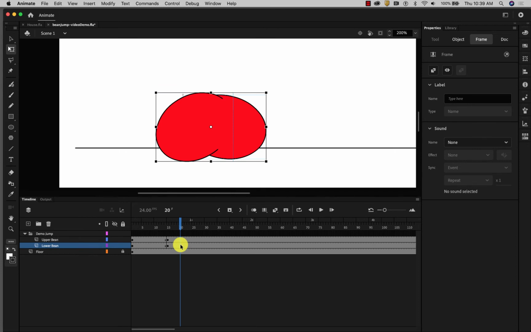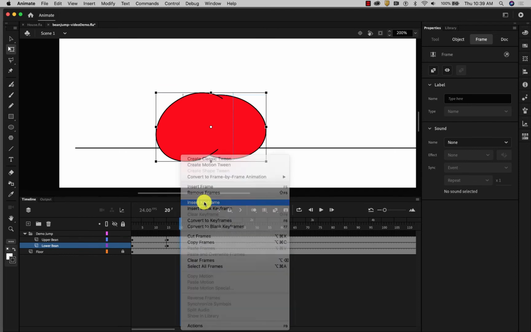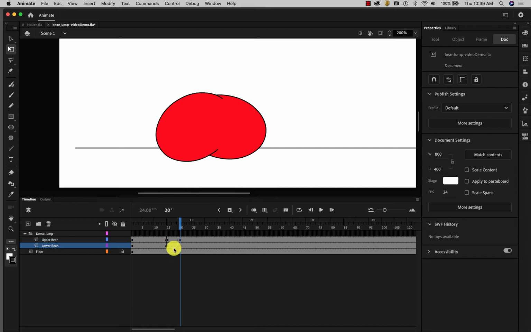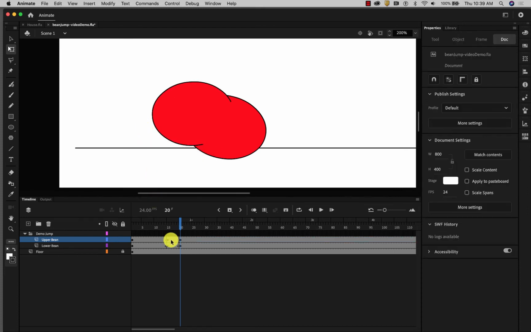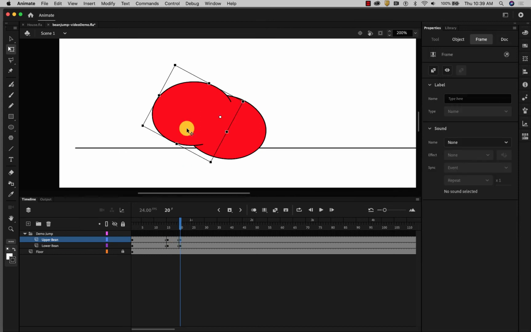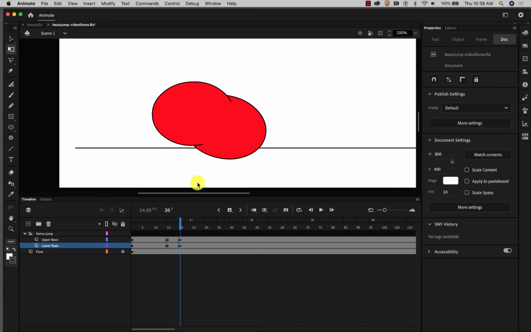Okay, so I'll go down here about 5 frames and insert another keyframe. And again, I'm always doing columns. Even though I'm not moving anything, I just kind of like to do the columns right here. I'm just going to have Mr. Bean raise his head up just a little bit. Okay, so I only moved this part. I didn't move this part, but once again, I went ahead and did a column because I may want to come back and move that later. And I can just stay really organized that way.